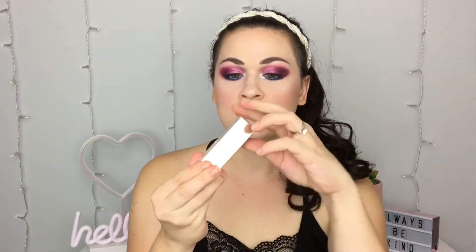I did get another Too Faced Natural Nudes — this one is the shade Strip Search. It looked like more of a pinker nude. I'm going to love this one too — love it! Perfect pinky nude, very creamy formula. It doesn't really smell great but it doesn't smell bad. I kind of get spoiled by really scented lip products. I do like the packaging on these as well — this is a very nice lipstick, glad I have it.